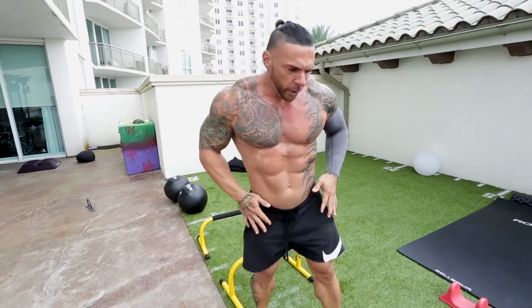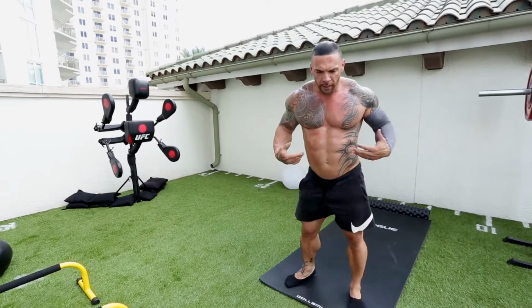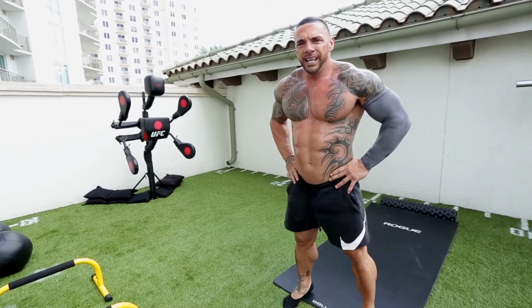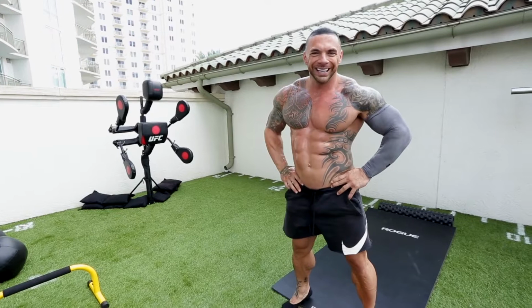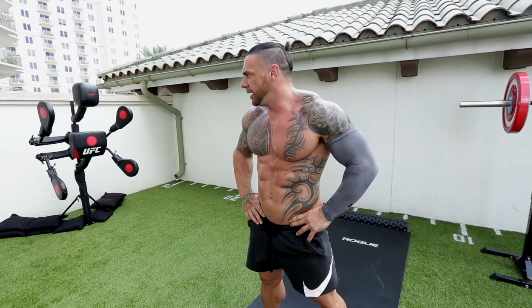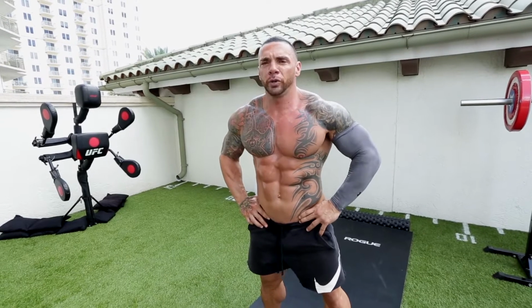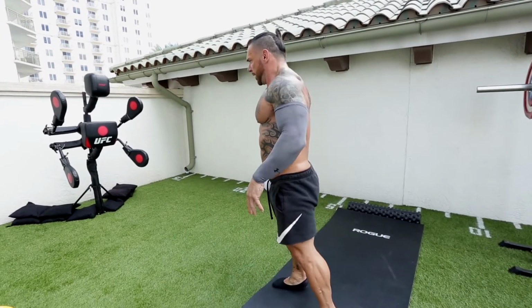Just trying to get some movement going, trying to open up the hips, get a little blood flow on your lower body, open up your lower back. It doesn't have to be pretty. Obviously, we're all at different levels, but just do your best. And yeah, 50 total kicks, 25 on each leg. Break that up however you'd like, but just get to it.